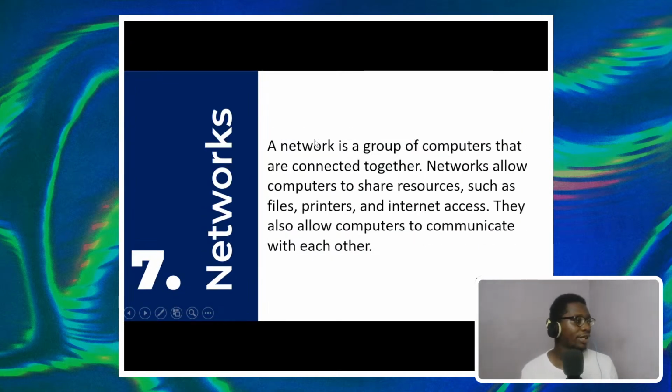Then we have networks. You'll be here in Ghana, or anywhere in the world, and be like, "Hey, my network is slow. What is going on?" Or "What's wrong with my network?" Something that you actually see. But what a network does is that a network is a group of computers that are connected together. A network allows computers to share resources such as files, printers, and internet access. They also allow computers to communicate with each other.